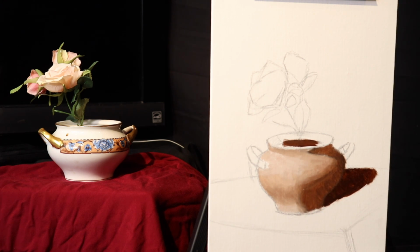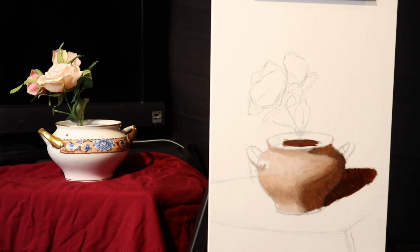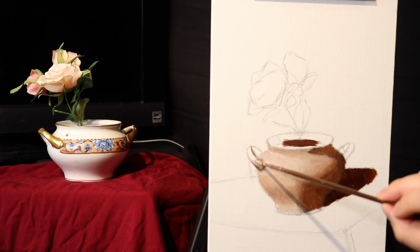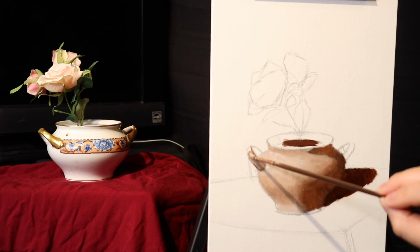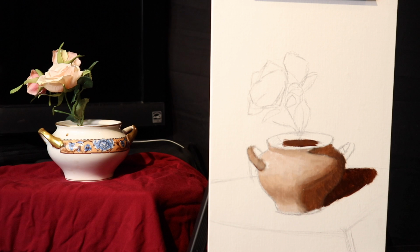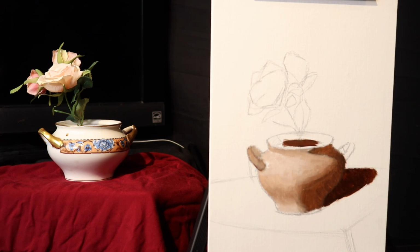And now we're going to move down the value range, not very much though. And now we're going to start to put in these little dark shapes for the handle. And since we are working over top of a pencil drawing, I figure we might as well continue to work with a more precise application of paint, just because graphite lends itself to a more precise start, and that's what we're doing. You don't always have to start like this. Sometimes we'll start with a much more loose approach and then build the specificity from there. All really depends on how you're feeling.